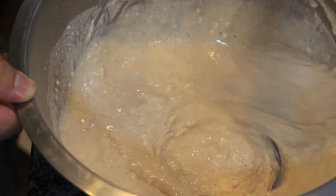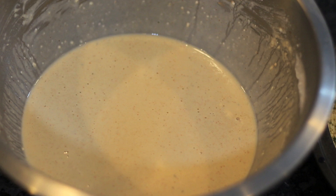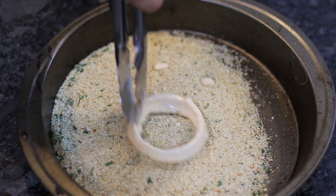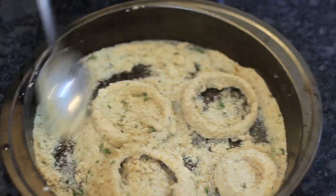You see what I'm doing here? It's called whisking. Not to be confused with whiskey that I'm kind of whisking ahead right now. So we're just gonna say this has been sitting here for ten minutes. We're gonna toss in our onions and get them all soaked up, then toss them into some breadcrumbs and get them covered completely. And we're gonna keep doing this a bunch of times so we get a lot of onions like this.